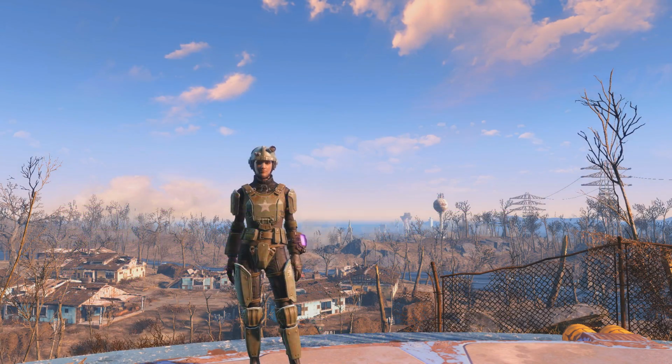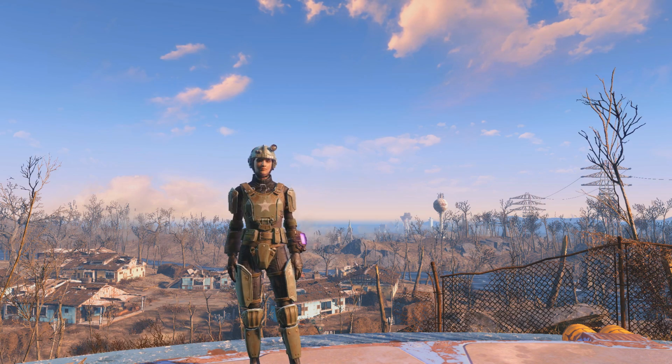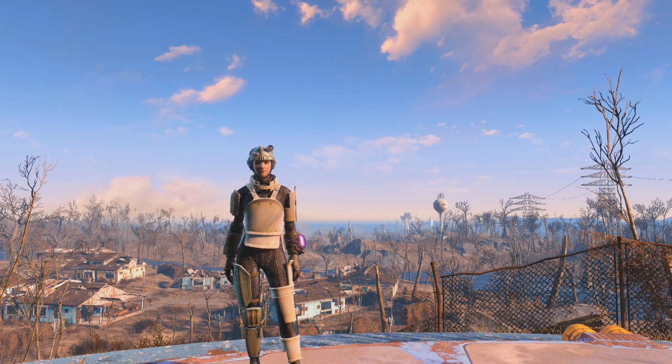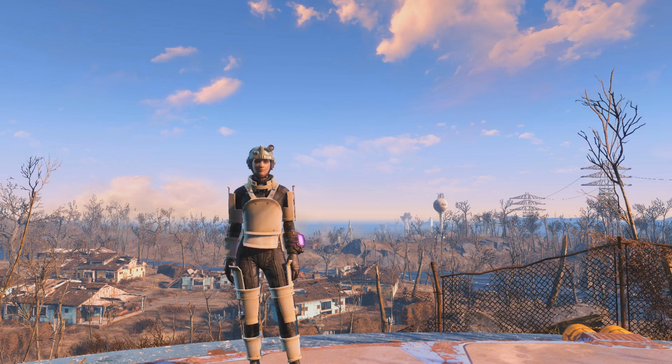In terms of apparel, you'll want to get yourself into a full set of combat armor, worn over a Brotherhood of Steel uniform. Alternatively, you could don salvaged synth armor as a clear and visible fuck you to your synthetic enemies. We won't be using power armor for this build.